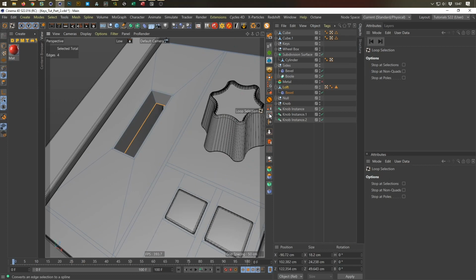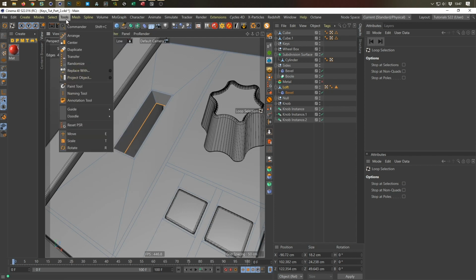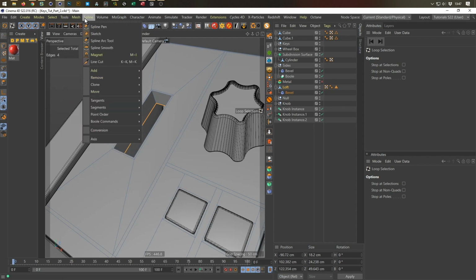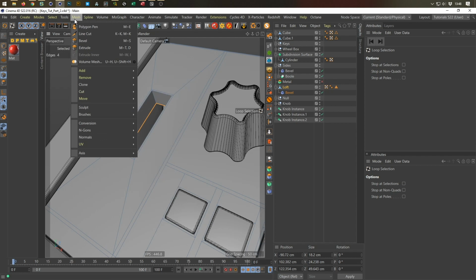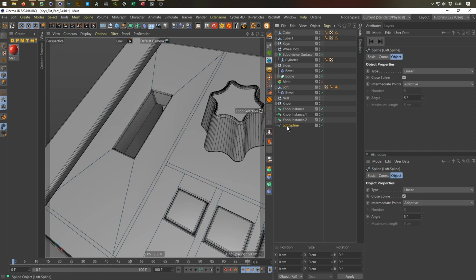Edge to spline, I have it in my toolbar, but you will find it under mesh, I think. Somewhere you will find it. Mesh conversions, edge to spline here. Okay, edge to spline. Now I have this loft spline. I need this just as a helper.